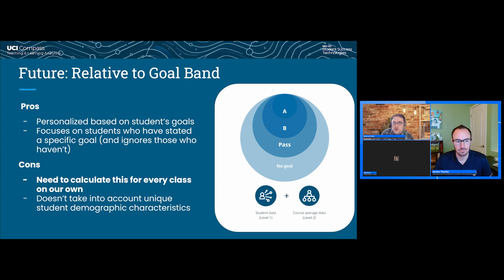On the right side is a Power BI dashboard that we threw together using the data mart to help us to visualize this. We also use these dashboards to actually find classes that are using Canvas enough to make Spark useful for these visualizations, which I can touch upon as well if anybody has questions about that process. But these dashboards have been pretty useful, and again, they're pretty easy to spin up. I know I don't really have to sell the UDP to folks at the Unizin Virtual Summit, but the data marts have made this a lot easier for us to do our work.